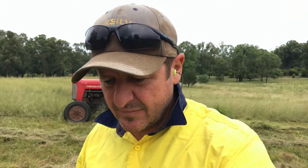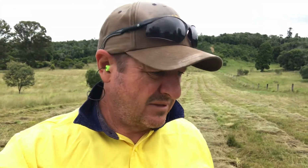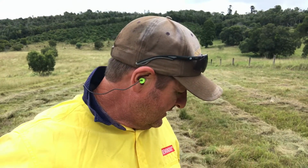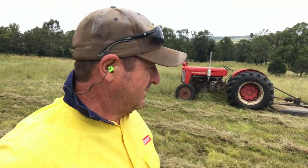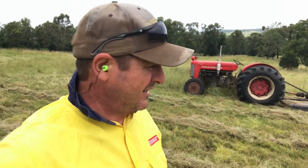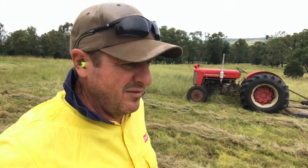That was just a quick rundown of the old Massey 65. I hope you can hear me all right, and I don't think the wind's blowing too hard down here now. But the whole rotational grazing and all that, you can get right into it and everything. But what we're doing, it seems to be working. They've brought these paddocks a long way in just a short amount of time, just by not overgrazing them. As you can see, look how much grass there is still in there. But it's all been trampled, and they've gone through it and picked out all the stuff that they like, and this is pretty much the stuff that they don't like and leave behind. So I just slash it off.